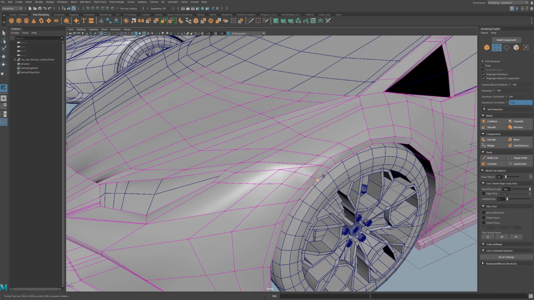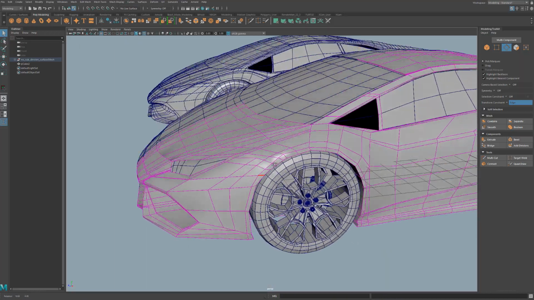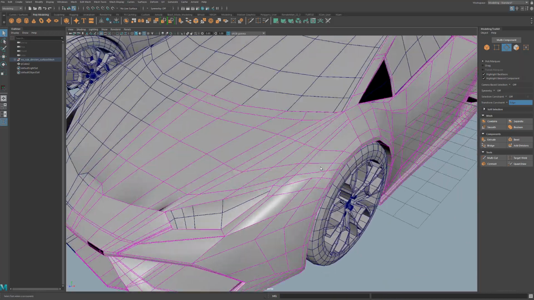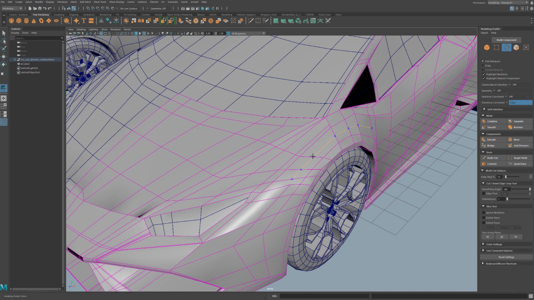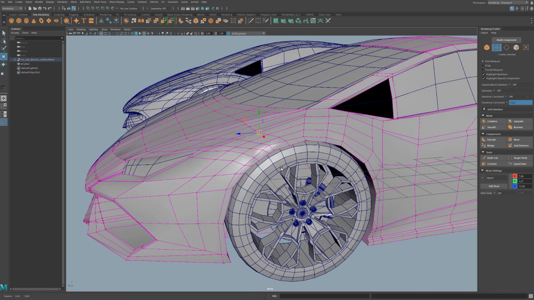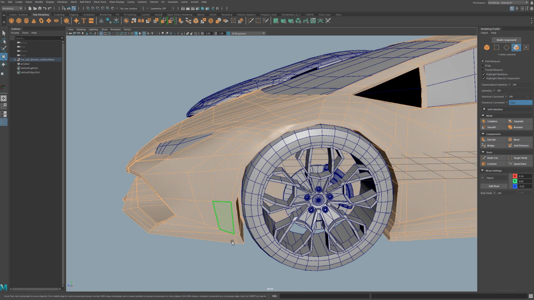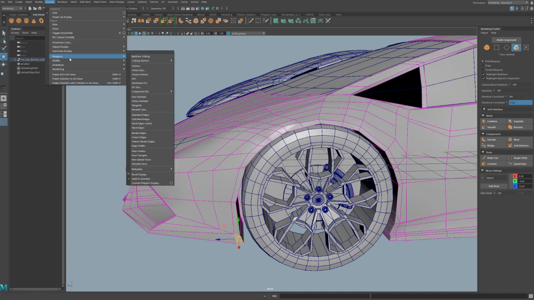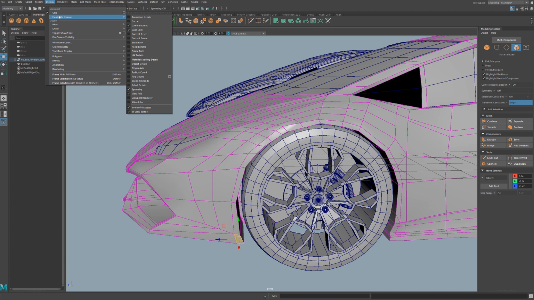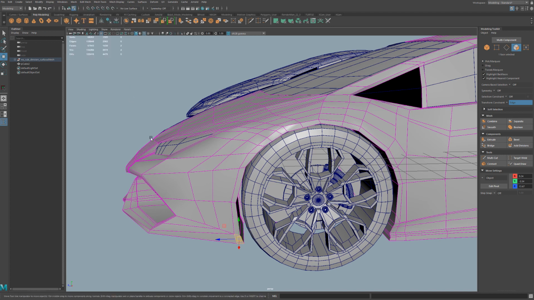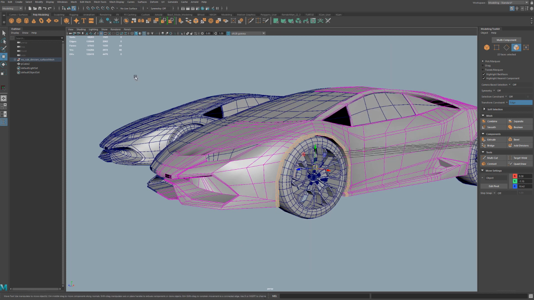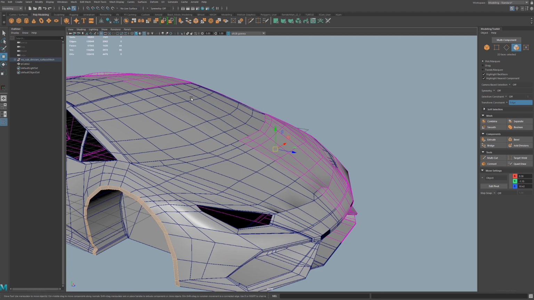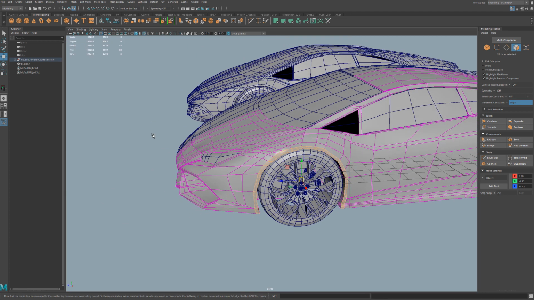Now we do have obviously the issue with the spacing. I'm going to go ahead and fix this because this is pretty important as far as the spacing goes. And I'll go ahead and drop a loop here in the middle, connect this, and then just slide it over. So what you could do with something like this, you get the count of these faces. I'm going to go to display, heads up display, enable poly count, select this range just to get a rough idea. This is 44 faces, but it is selecting the ones behind it since it is instance. So it's going to be half of that, which is about 22.